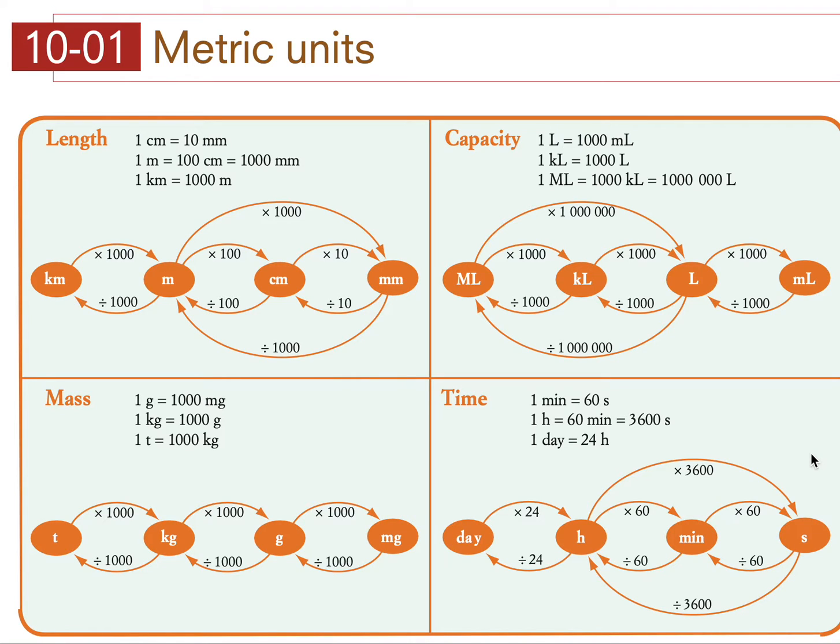There is one other measurement that also doesn't work with base 10 numbers, and you guys probably remember it because we worked with it in our last topic that we did, trigonometry. And that was angle size. So degrees, minutes, and seconds, they're kind of similar to the seconds and minutes in time, in that there are 60 seconds in a minute and 60 minutes in a degree when we're talking about angle size. So they're also not to the base of 10. But aside from that, it's pretty straightforward. Most of your metric system units are going to be like these three here. They're going to be pretty straightforward and easy to remember as they work with numbers that have a base 10.